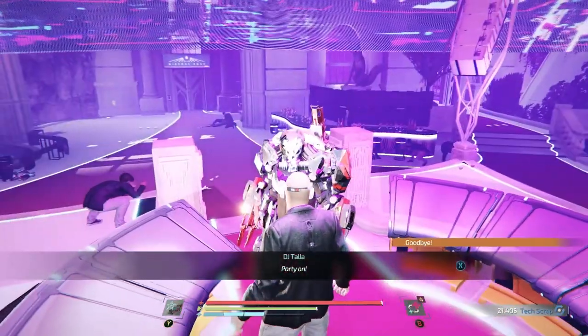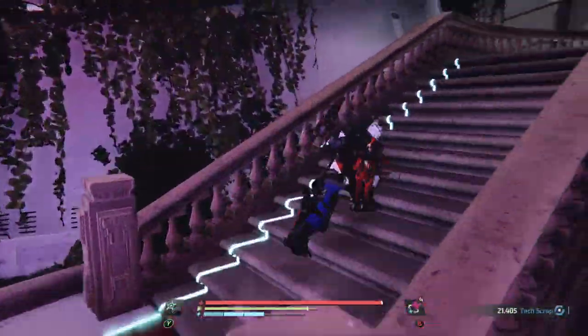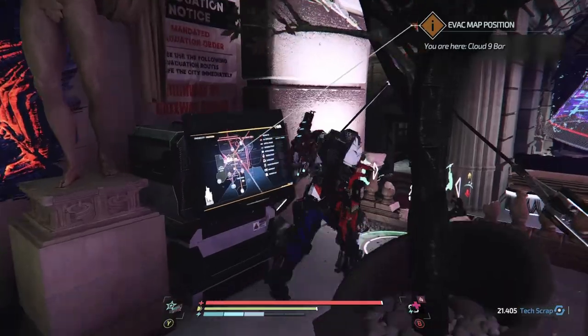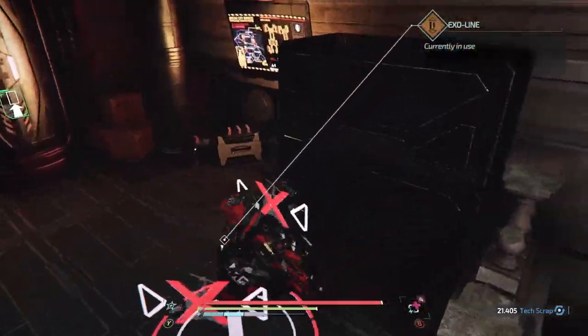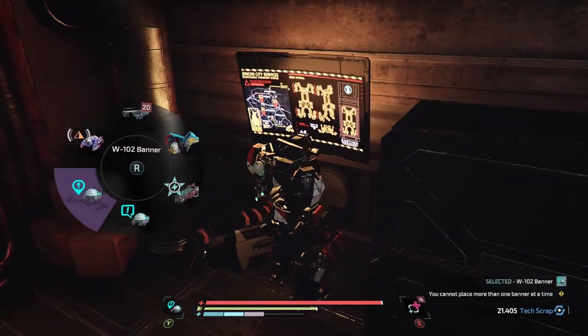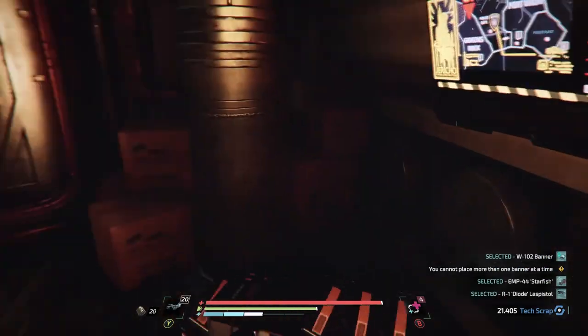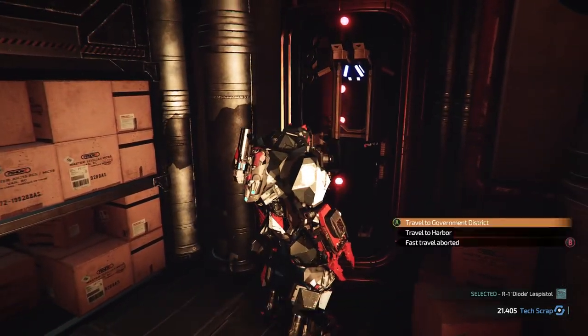Party on. All right, so we're going to take the fast travel point from up here. Going to drop my banner just because. Oh, I already dropped my banner down to the subway, didn't I? And we will head over to the AD command.